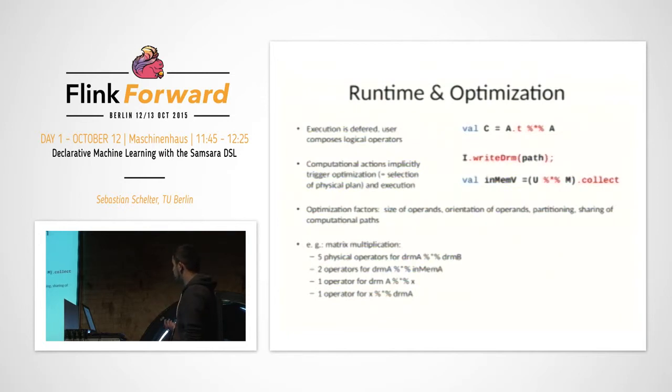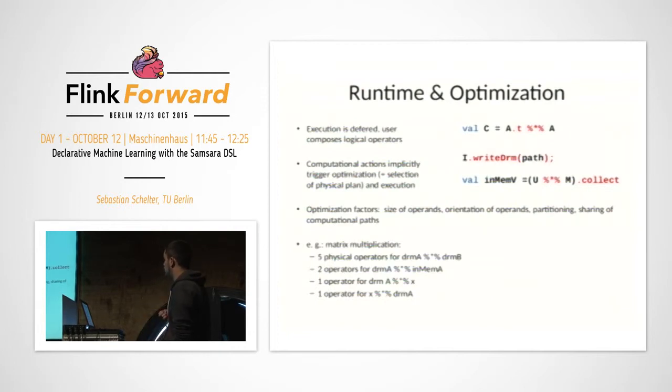And Samsara is trying to do a step in this direction for these MATLAB-like programs. So you as a user provide something like a declarative formulation of your program. You just say A transpose A, for example, and then the system should figure out what's the best way to execute this matrix multiplication. And this works as follows.